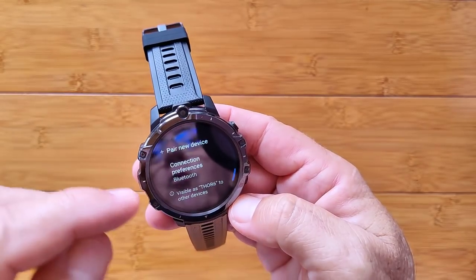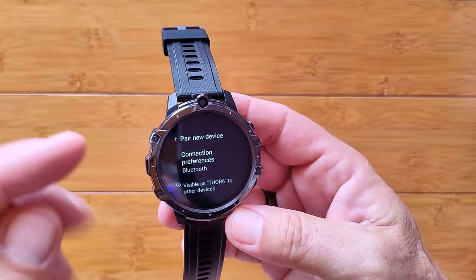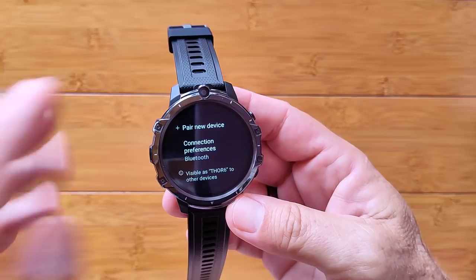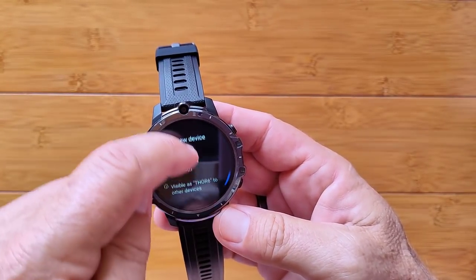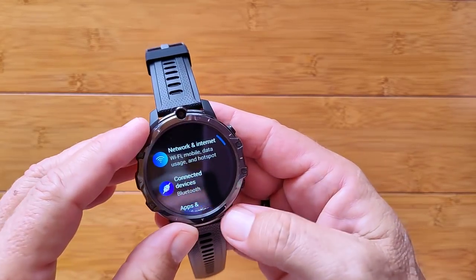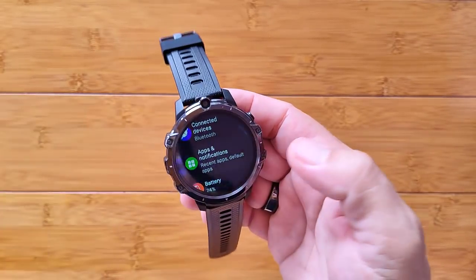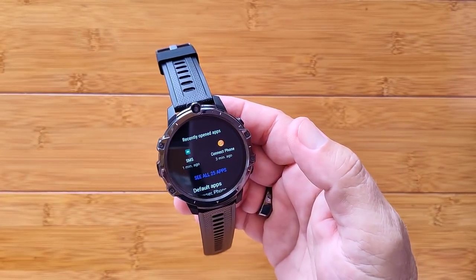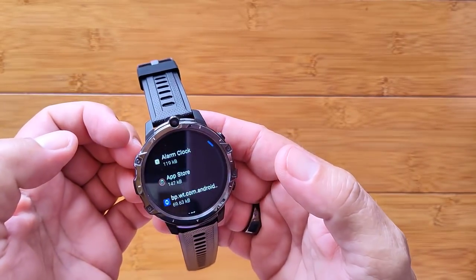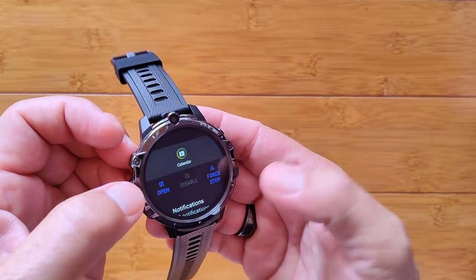Your connected devices for Bluetooth, you can actually pair this with headphones if you want to, so that you can put music in here and play it through your headphones while you're jogging and whatnot, just like you would with a phone. That's how you'd pair a new device. It's going to show up as Thor 6, you know, whenever you need to pair it directly that way. Then you've got your apps and notifications, and this is simple. It shows you basically what you've looked at in the past and all of your apps that you have installed here, and any of them you want to go into, you can come in, you can open it, you can force stop.